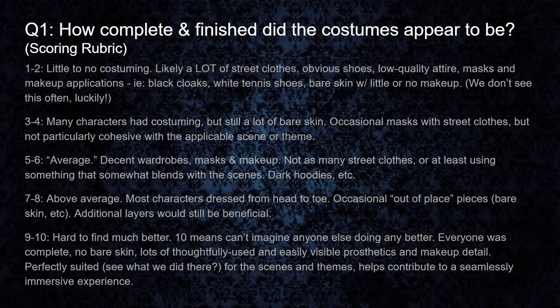A score of nine to ten is given when we haven't seen many haunts that have done much better than this, and frankly we don't think they can do a whole lot better. Most, if not all, the costumes we saw were complete and we didn't see any bare skin. Even your zombies and hillbillies have grunge and blood and sores — something covering pretty much every square inch of skin. They don't look normal at all. Even the hidden characters, those coming out from under your beds and behind your drop panels, are all wearing something that didn't make their body stand out like a normal person. We've seen haunts use a light that goes in front of the character's face after the drop panel comes down, which keeps you focused on the face. That can be a good illusion, and using lighting to your advantage like that can work pretty well.